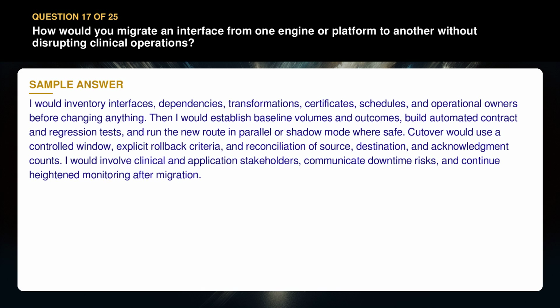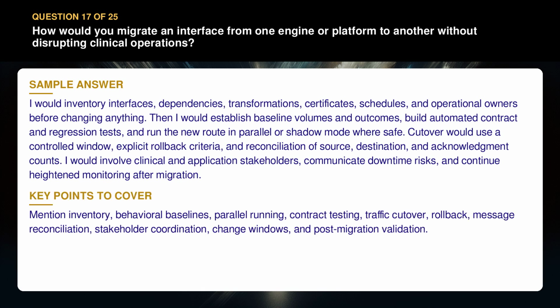Cutover would use a controlled window, explicit rollback criteria, and reconciliation of source, destination, and acknowledgment counts. I would involve clinical and application stakeholders, communicate downtime risks, and continue heightened monitoring after migration. Mention inventory, behavioral baselines, parallel running, contract testing, traffic cutover, rollback, message reconciliation, stakeholder coordination, change windows, and post-migration validation.